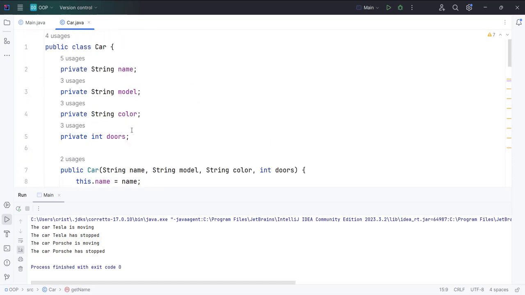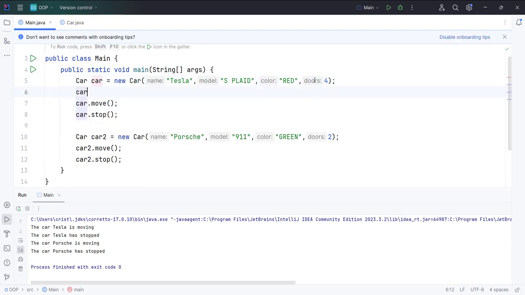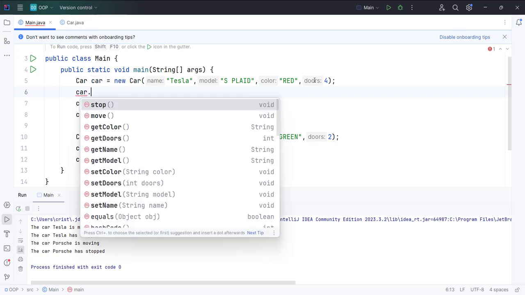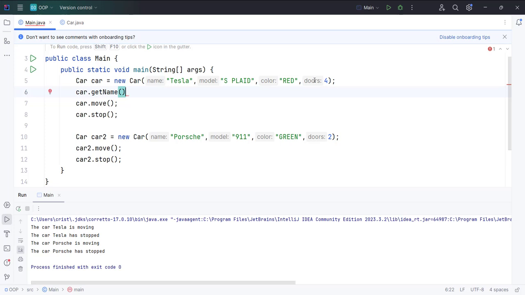Alright, now if I go inside main and if I type now car dot get name, now I can get the name of this car because now I am using the getter which was defined by us. So I'm gonna type SOUT, I'm gonna type car dot get name.